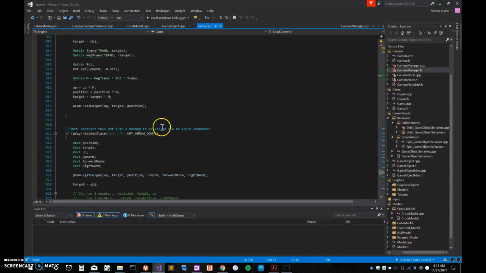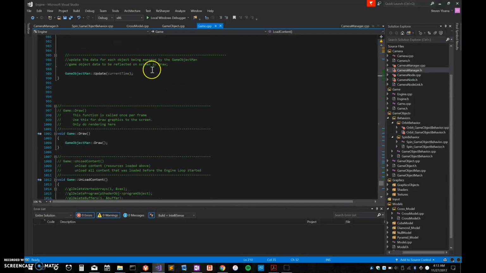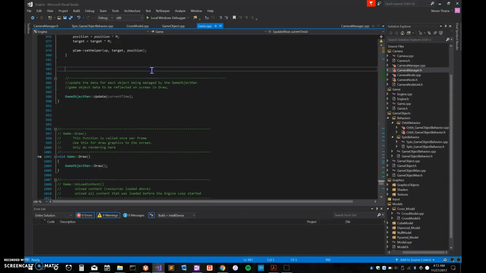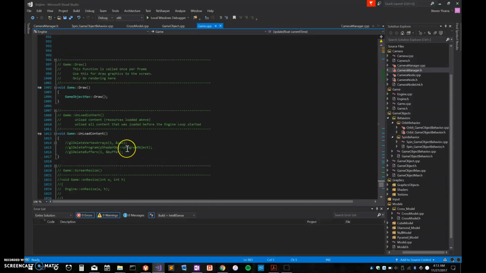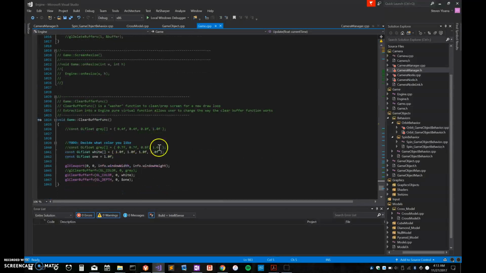As we go through, I need to add more destructor methods. Same thing with my managers. Any nodes that are left over at the unload content, that's where I'd go through and destroy things. Oh, and here's also where I changed the world background to white. I wanted it to look kind of like the Matrix because we're dealing with a lot of matrices here.